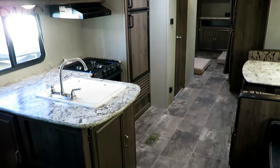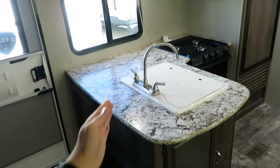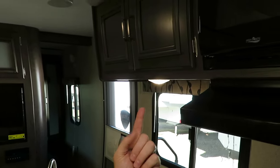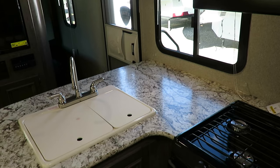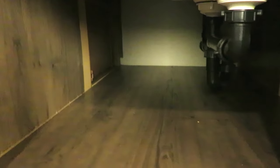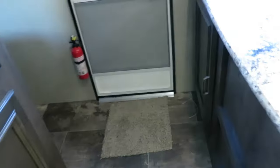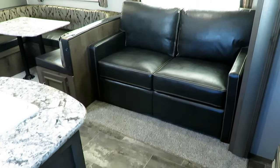We've got central AC in the ceiling and central heat through the floor. Their peninsula kitchen design right here has won them so many customers as opposed to that little 45-degree pseudo kickout kitchen. This gives you awesome prep space — dedicated prep space or appliance space, because there are power outlets under that cabinet for your toaster, coffee maker, or electric griddle. Square L-shaped spaces are better for storage; they didn't waste an ounce of cabinet space. And before you think you'd have to crawl in there or send your kids in by their feet to get to that storage — Passport gives you easy access to everything. Not an ounce of space has gone to waste.